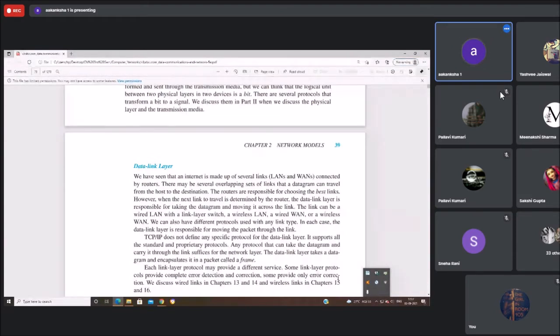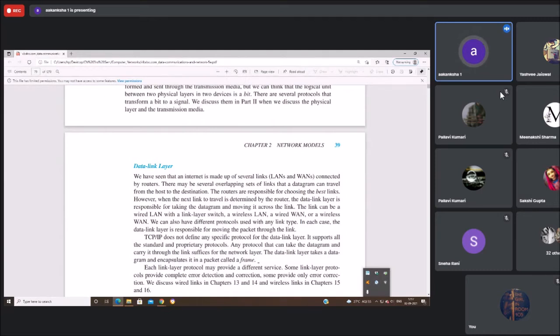So this whole thing will be taken care of by the data link layer from one end of the link to the other end. If some bits have been inverted due to electrical voltage spikes or fluctuations, then it will take care of that, and it has algorithms to do error control, error detection and error correction also. We'll discuss it in the MAC layer protocols when we discuss the data link layer and MAC layer protocols. So this is the basic functionality of the data link layer: to do error control, error correction and error detection, and to do framing of the bits, to make a frame of bits.